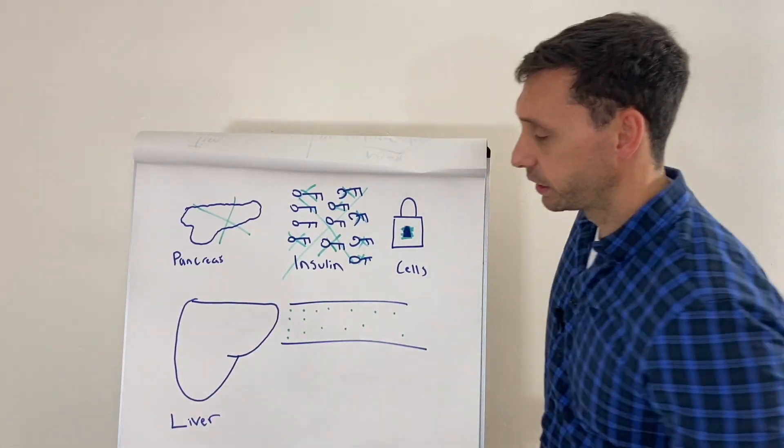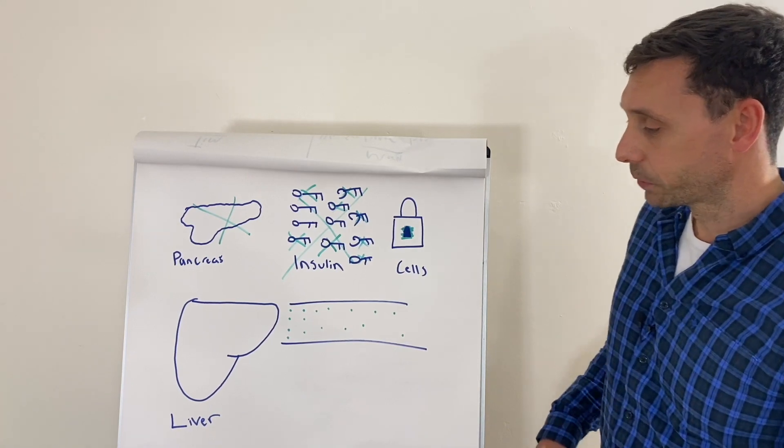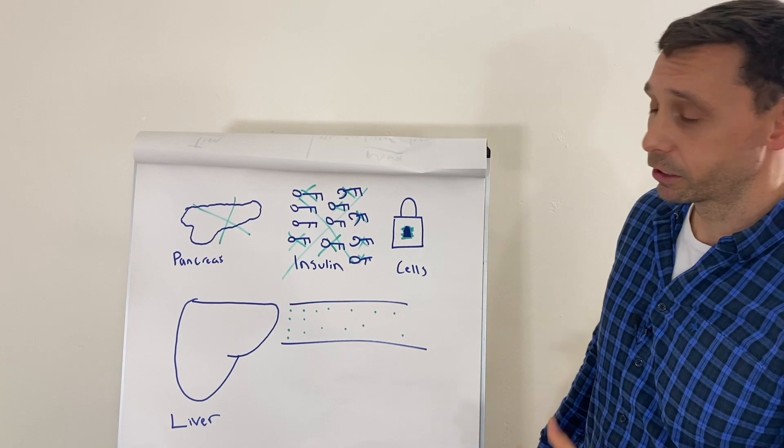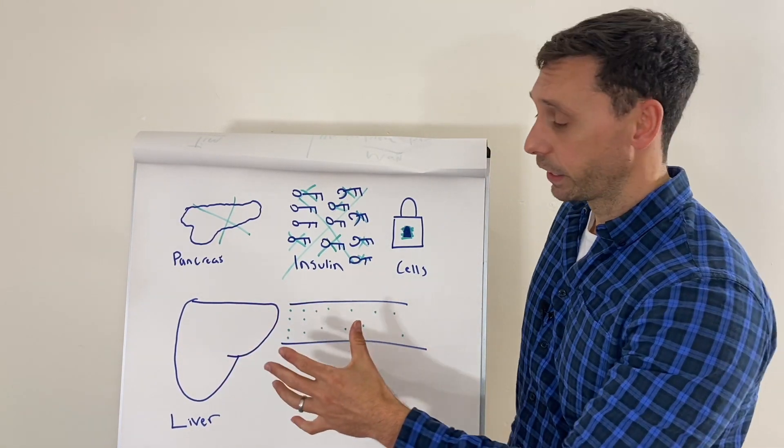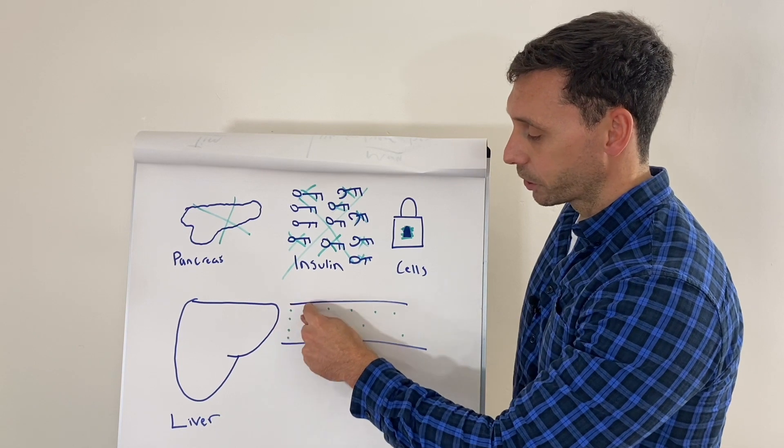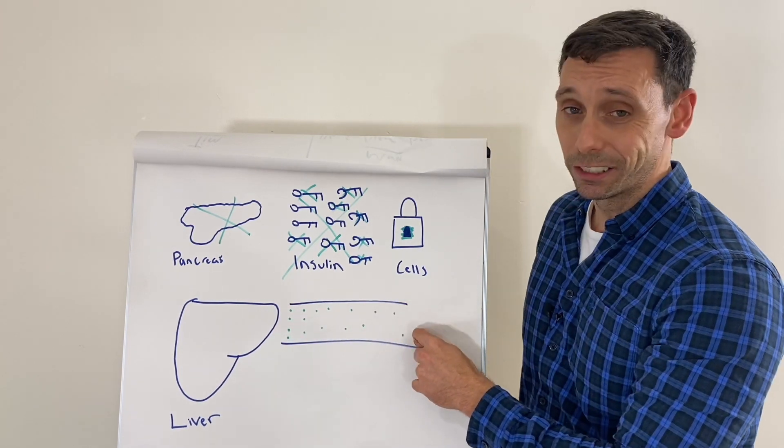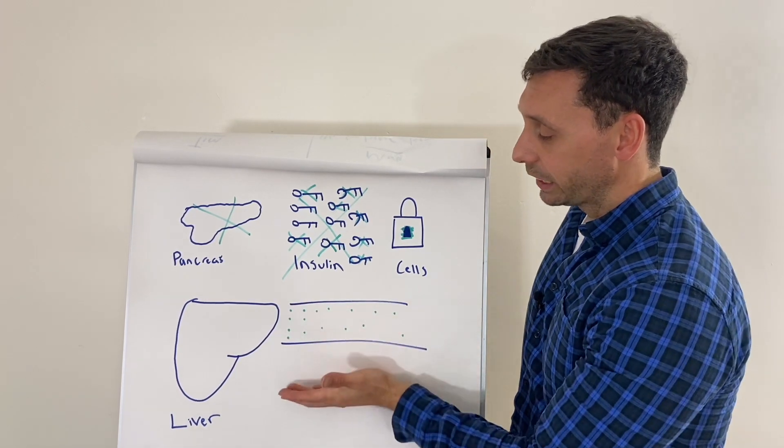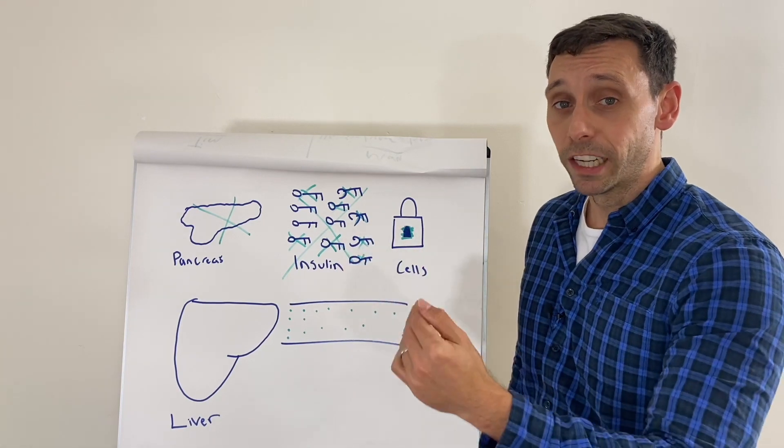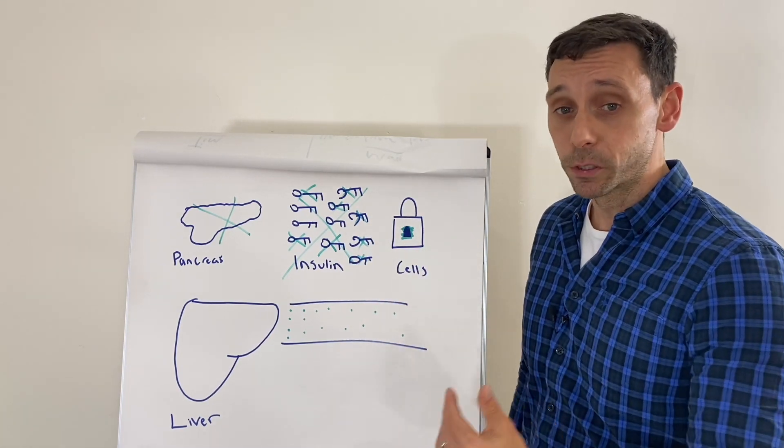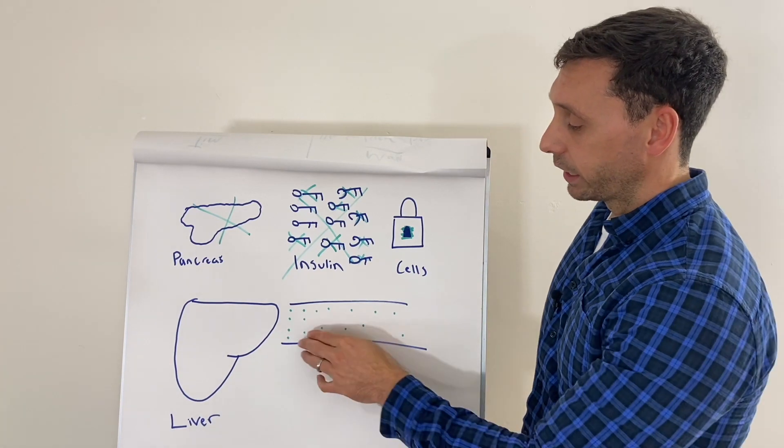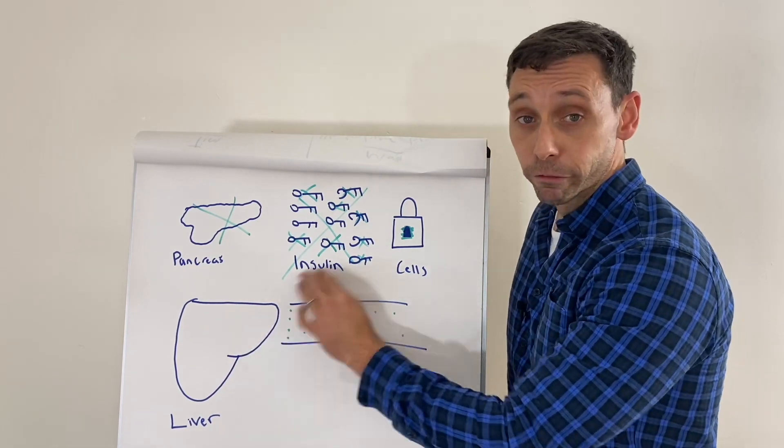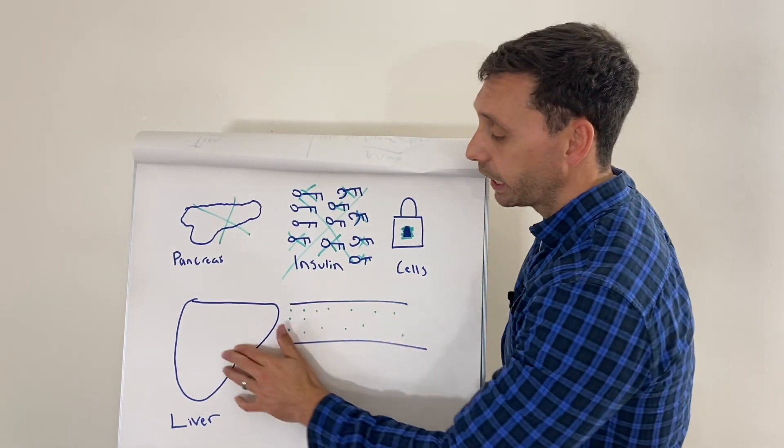The second element is focusing on this liver. Now, I mentioned about this fat clogging up cells. That doesn't just happen around the body. It happens in the organs of including the liver. Now, the liver's job, amongst many other things, but one of its jobs is to regulate how much glucose your body releases into the bloodstream. So the liver delivers glucose into the blood and it will increase the amount that is in the blood when you are fasting, like overnight or between meals. And it will reduce the amount that it is releasing after eating. So because you'll have that extra glucose hit from the food that you've eaten. So it's quite a nice, neat little system.